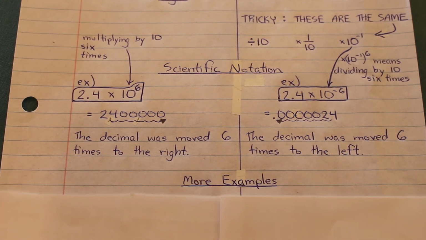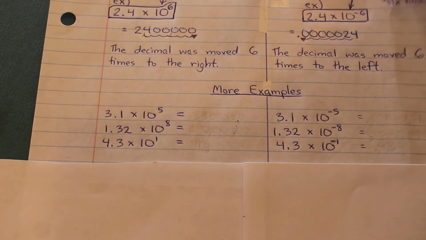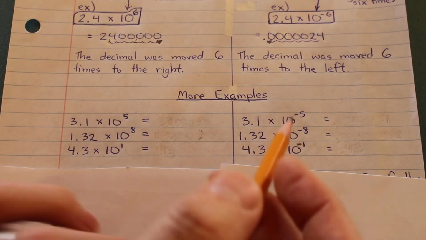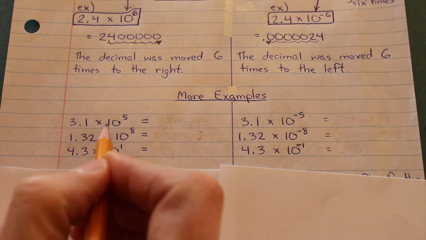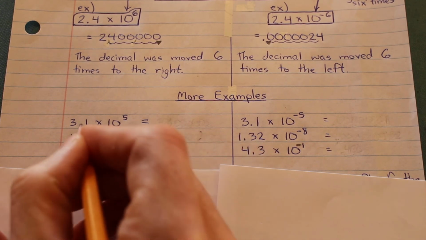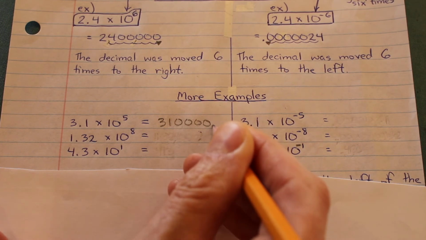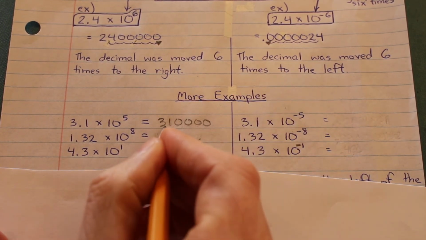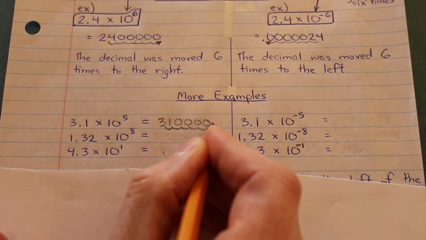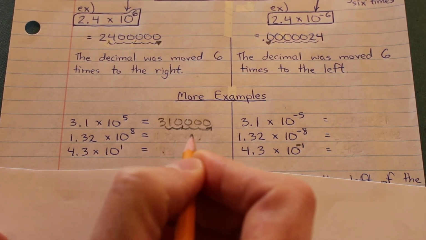All right, let's look at some examples where we write numbers that are in scientific notation into decimal form or standard form, same thing. All right, on the left side, we have 3.1 times 10 to the 5th means times 10 5 times. So we got to move the decimal to the right 5 times. It'll go once over the 1, and then we need 4 more zeros, and you end up with an invisible decimal right there at the end. So we had the decimal here, and we went 1, 2, 3, 4, 5. And then you don't really write the decimal at the end. So you just have 310,000. You could put a comma in there if you want.